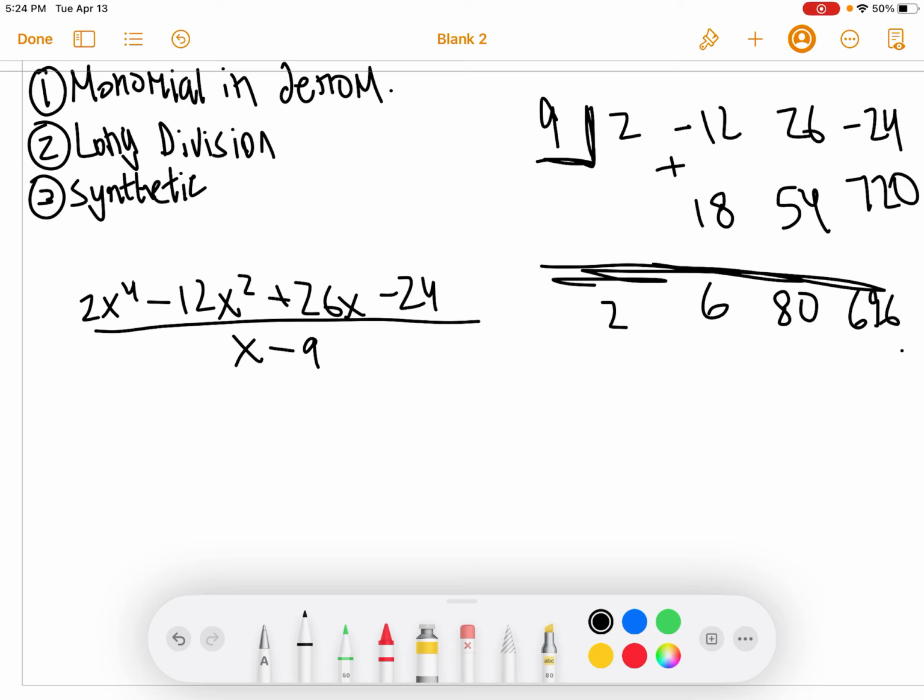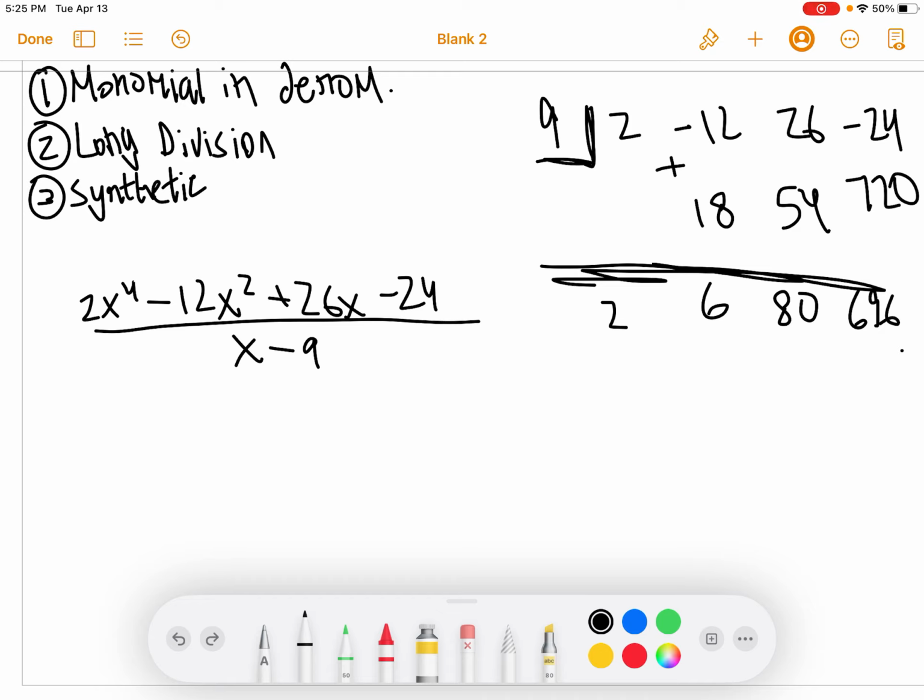Okay, that seems a little weird. But this tells us a lot. Since we didn't get 0 right here, that means that there is a remainder of 696, which is not so good, but whatever. I just made up these numbers, so it turned out to be something kind of not so good. Oh, I'm sorry, I messed up. I knew I was doing something wrong.